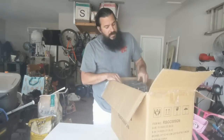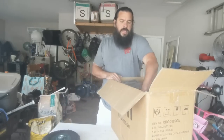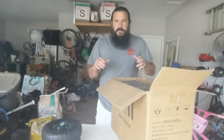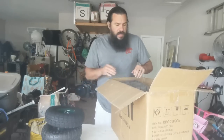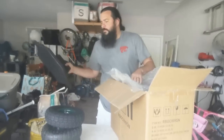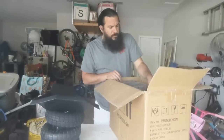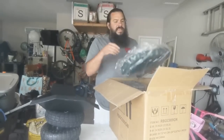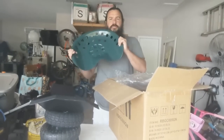So what it is, is a garden cart, and it has kind of a narrow body, and it has a swivel seat, and you can basically just go right down your rows and pick vegetables, work in the garden, prune, whatever you're doing with this seat, and it swivels around, lets you get all the different sides.